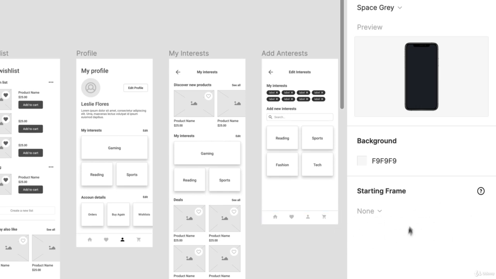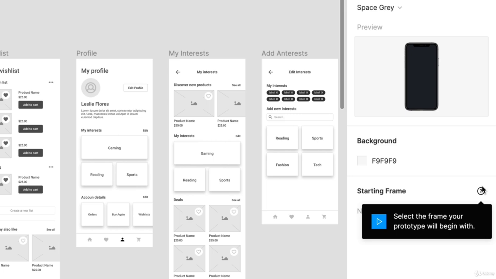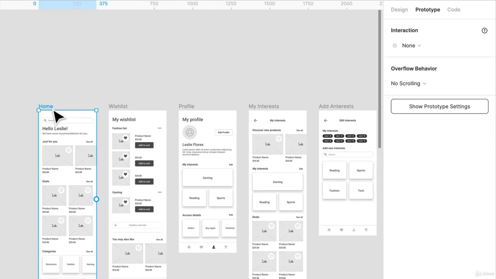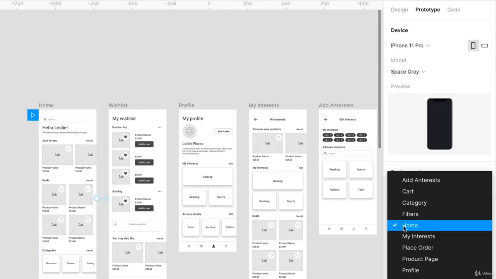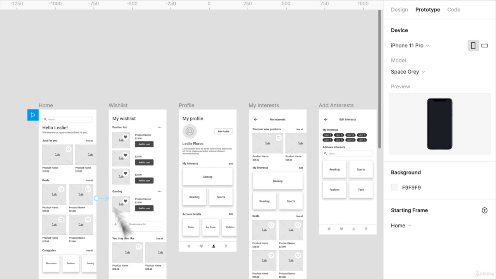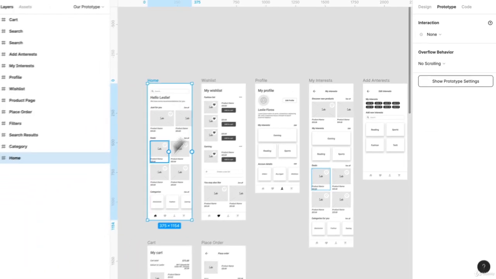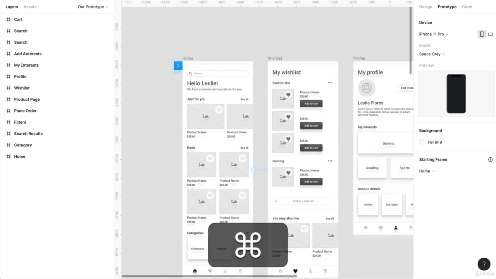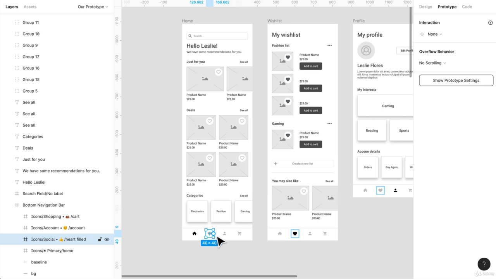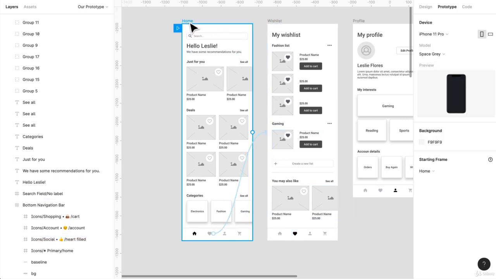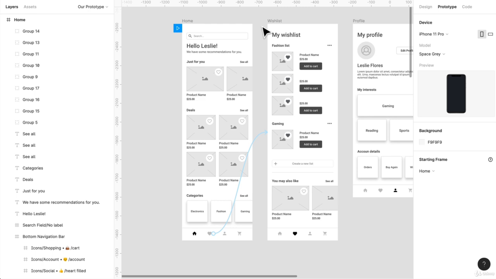And another very important thing is your starting frame. So this is essentially a frame that your prototype should start on. So I'm going to select home. That is my starting frame. So you can set or update the starting frame from the prototype settings if you want. There we go. There's our starting frame. So you can change that if you want, but just because I made a connection, it goes away if there's no connections apparently. If I link it to this item, then it'll definitely stay. Okay, so let's get right into it.